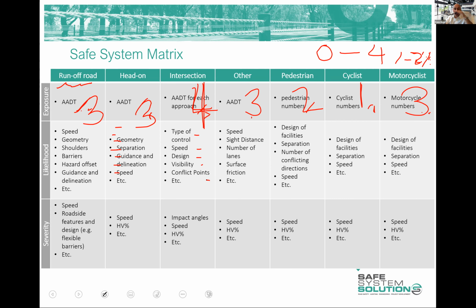You might then say, but the speed is quite high. And the control is only a give way. So you're starting to say, oh, these make me want to go up. These make me want to go down. And we finally find where we're happy with relative to the rest of the network. And you make a judgment call. And it is subjective. Okay, so there is a degree of subjectivity to this because it's your judgment as a team.